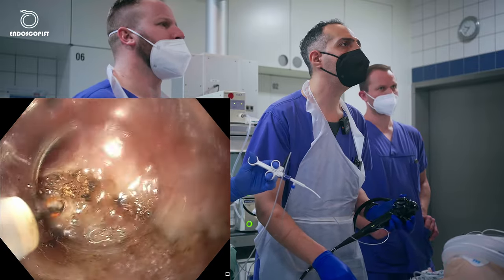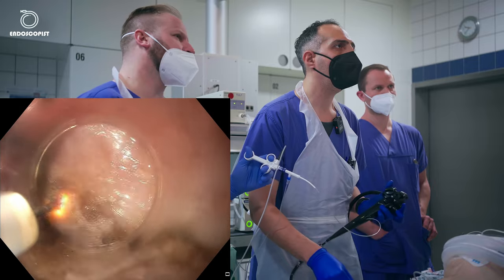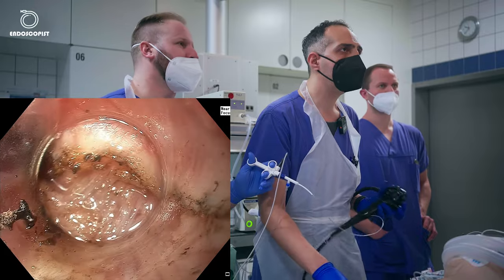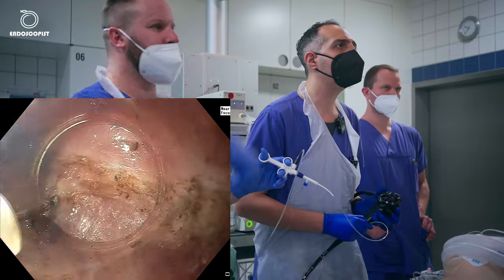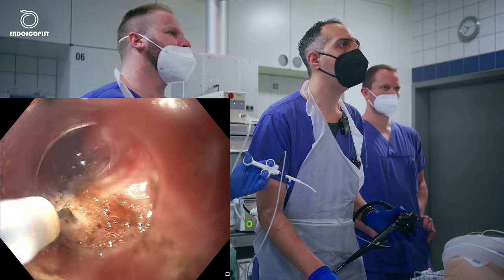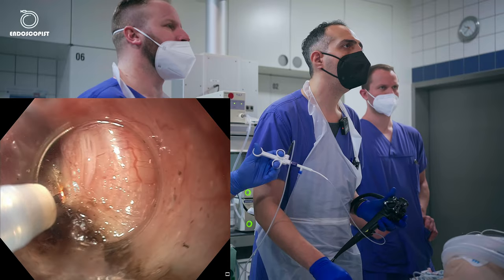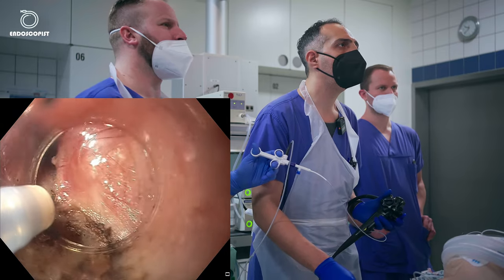We have a big vessel again. Sometimes I use near focus mode just to check the pattern of the fiber. We still have some muscle fibers here, but we can refine all of this afterwards. It looks fine. It still looks fine. Very good. Here is the cardia. Here is our main bulk of muscles.